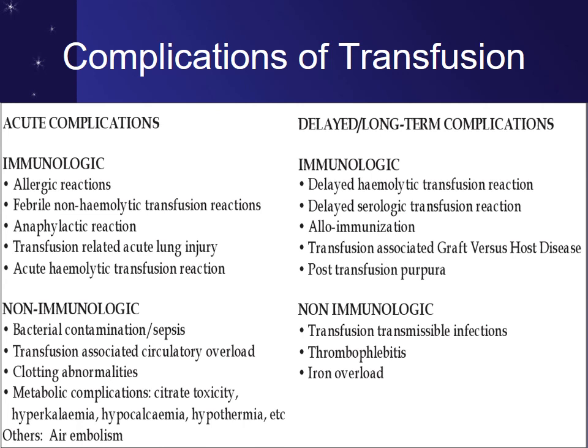Then under delayed or long-term complications, there can be immunologically mediated ones like delayed hemolytic transfusion reactions, alloimmunization, graft versus host disease, and post-transfusion purpura. Then under non-immunologically mediated long-term complications, there can be infections like viral infections such as HIV, hepatitis B virus, C virus, HTLV, rickettsial infections, then parasitic infections like malaria. There can be thrombophlebitis and iron overload.